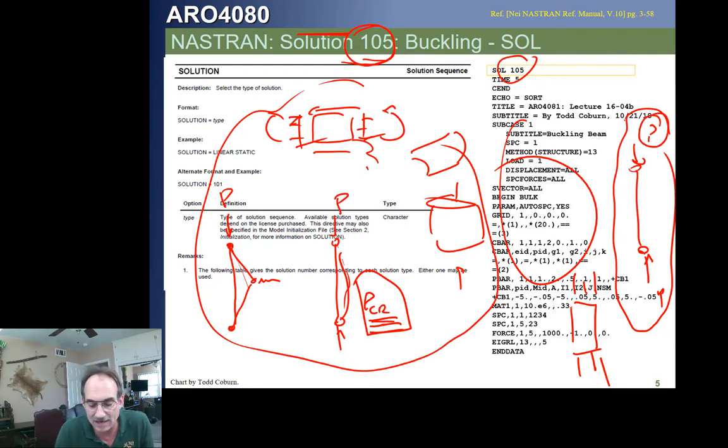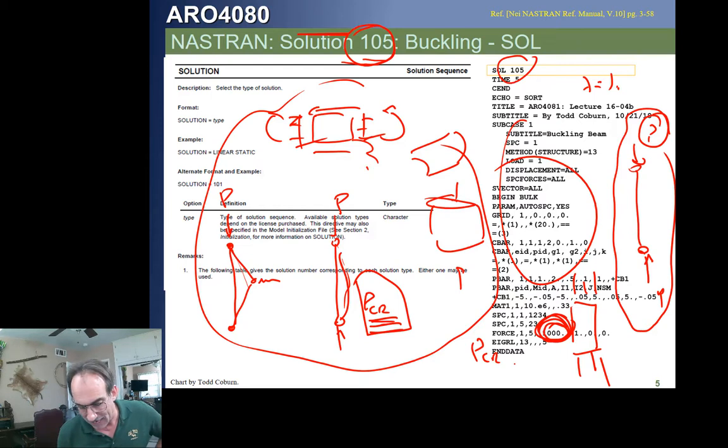So let's say our eigenvalue is 1. That means whatever force we applied, in this case 1,000 pounds, 1 times 1,000 is exactly what the critical load is. That's the P crit for this structure.